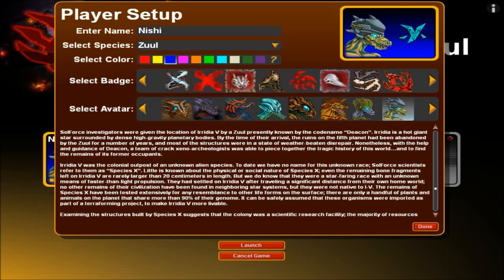Erdify is a hot giant star surrounded by dense, high-gravity planetary bodies. By the time of their arrival, the ruins of the fifth planet had been abandoned by the Zool for a number of years, and most of the structures were in a state of weather-beaten disrepair. Nonetheless, with the help of the guidance of the Decon, a team of crack archaeologists was able to piece together the tragic history of this world and to find the remains of its former occupants.